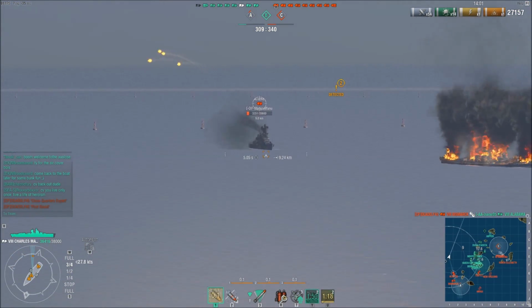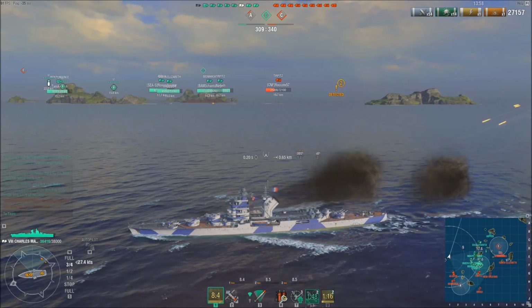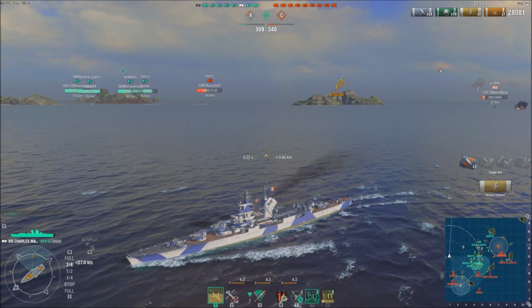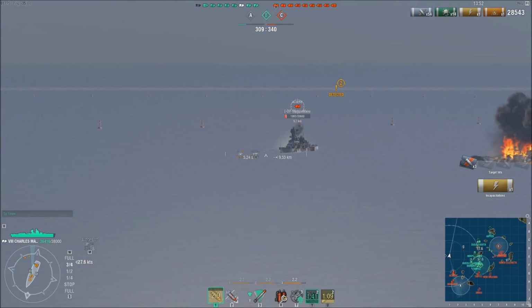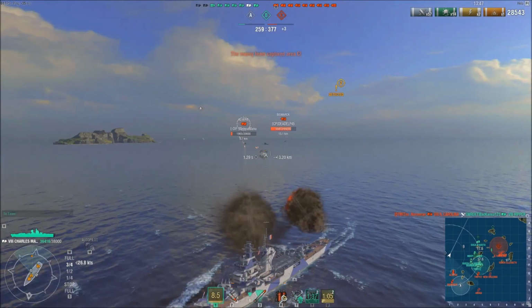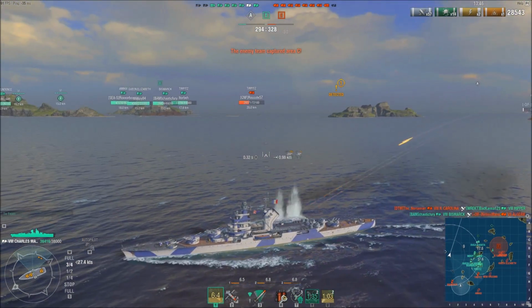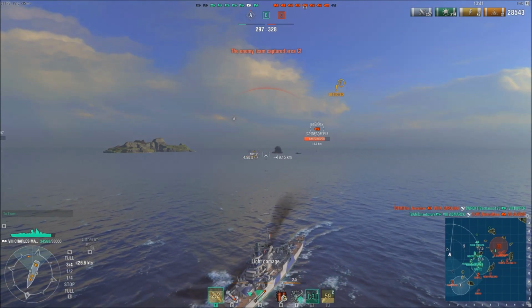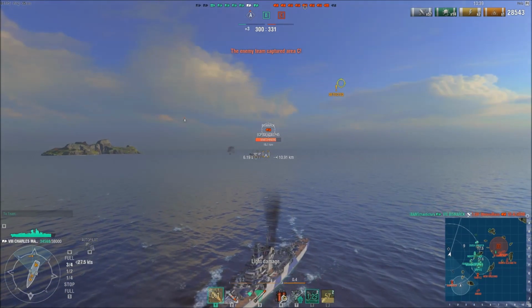He should have instead just gone ahead, exposed broadside all ahead, and just turned around and run away. Your ship always goes faster forward than it does in reverse, unless you're a Dunkirk, in which case you're about the same speed in both directions. But Cheapster is able to get shots out there, but he doesn't actually secure the kill on the cruiser.